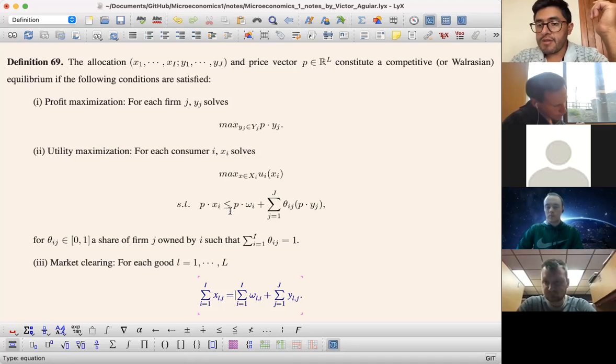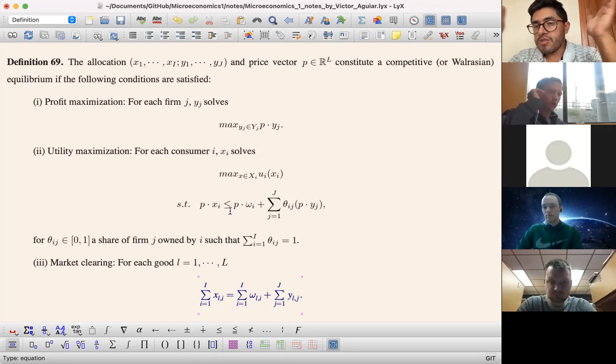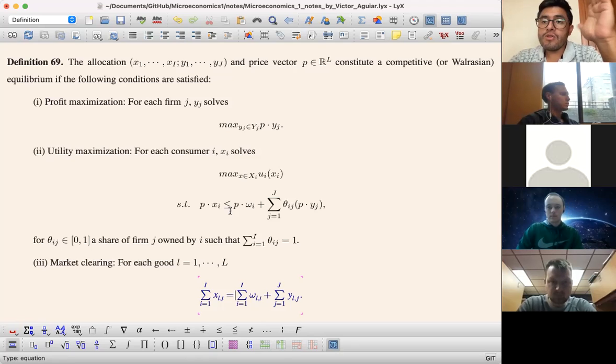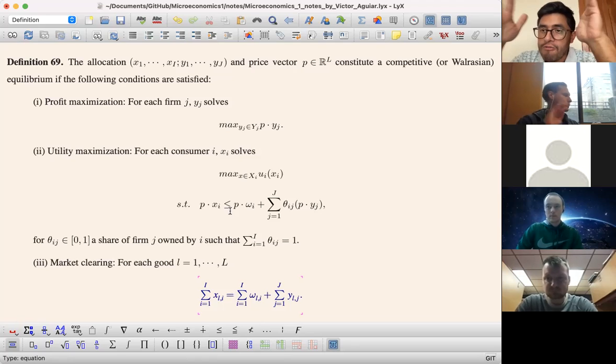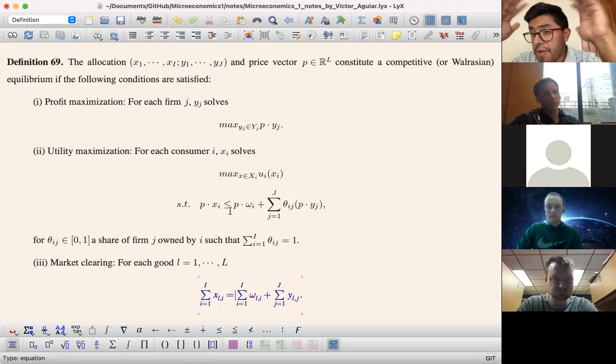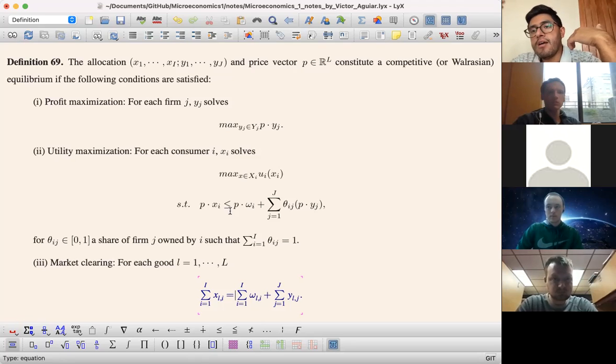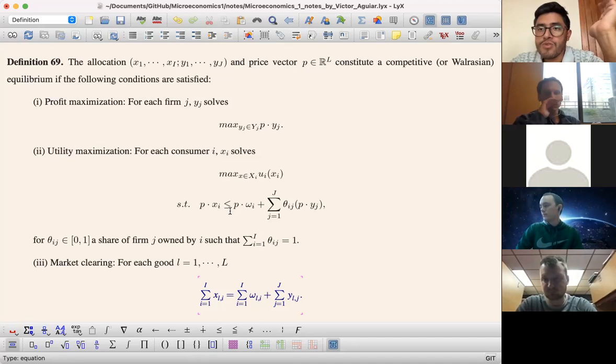It also is a private ownership market where every firm is owned completely by consumers, right? And consumers are not given any initial income, right? Their income comes from the existence of endowments, which are physical amounts of goods that they can sell. And then at that moment, firms and consumers somehow coordinate, and I'm going to highlight this, such that there is a price, an economic allocation, and a production plan that solves all these conditions.